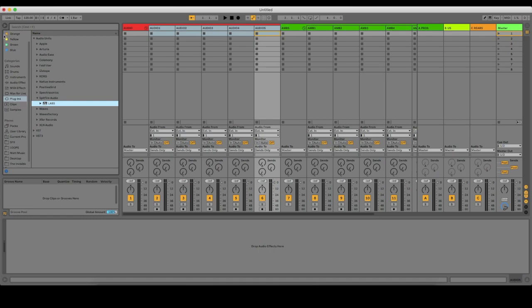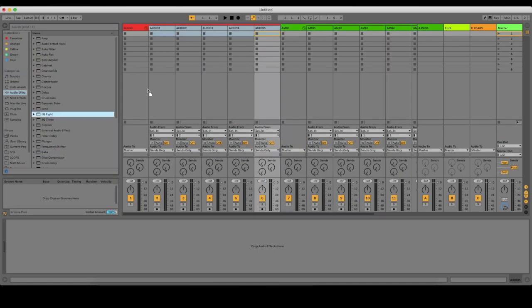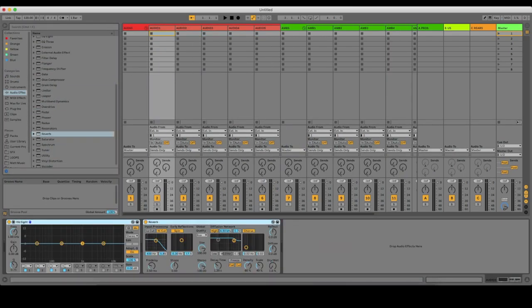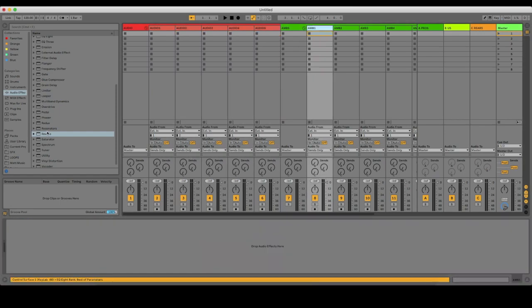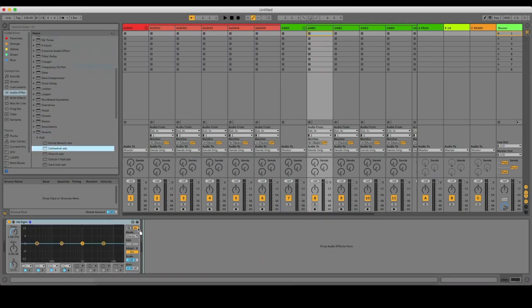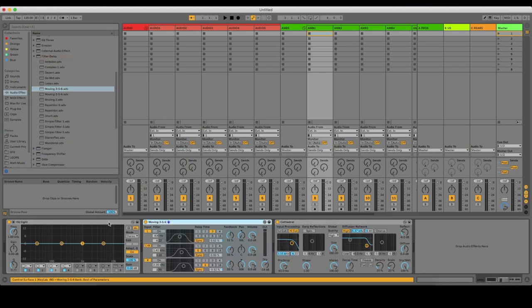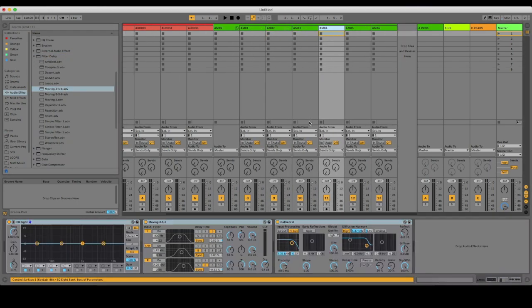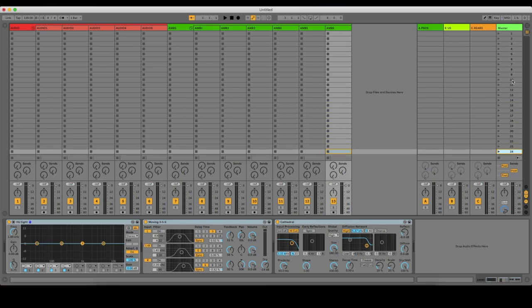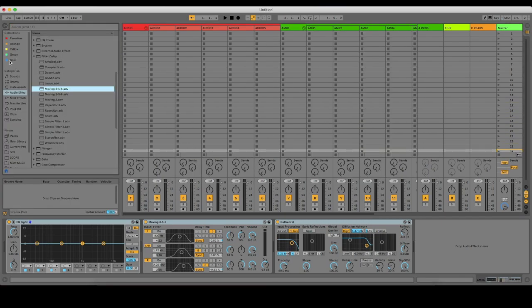A major disclaimer in this video, please ignore all of my metering levels throughout this demo. This is not how I would level things off in a theater. Obviously, in a theater setting, we need massive dynamic range, and that is not something that would translate in this video. So ignore the metering. It is only there so you can hear it.